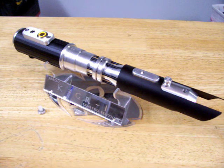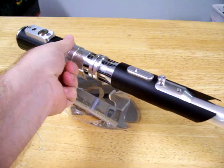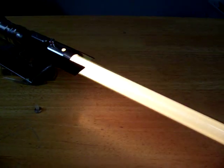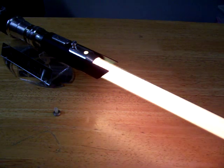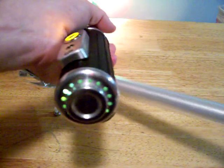So here's one of my Django blades. This has got the polypropylene and Corbin film mix. The color's kind of hard to see on video. Catch the light, maybe we can see it a little bit better. There you can see the bluish-white flash on clash. And I'll take this out real quick — there you can see the yellow accent that will be, well, the white-yellow accent that will be in the pommel. And here's the blade.